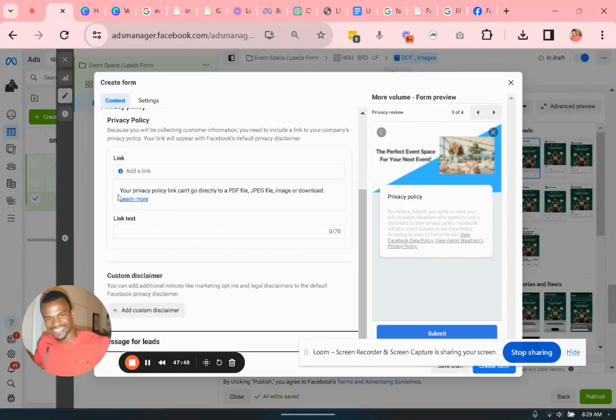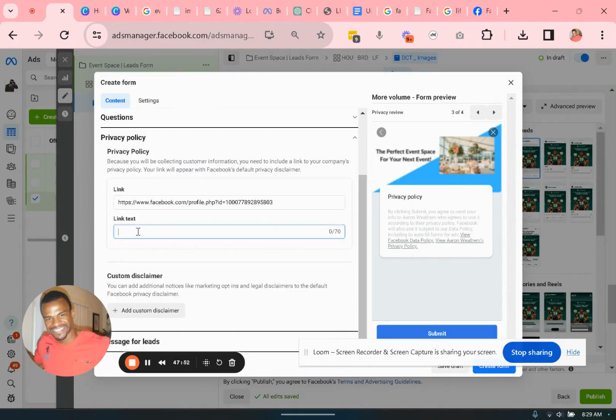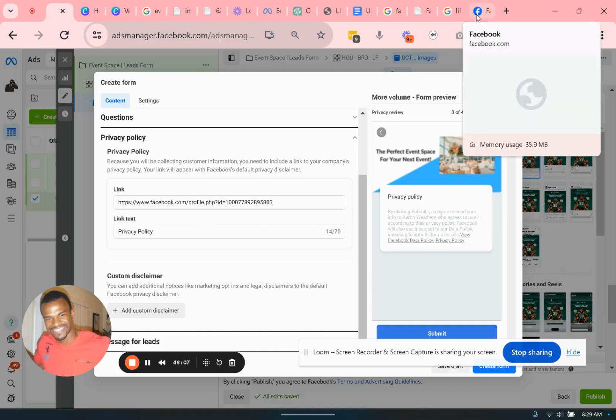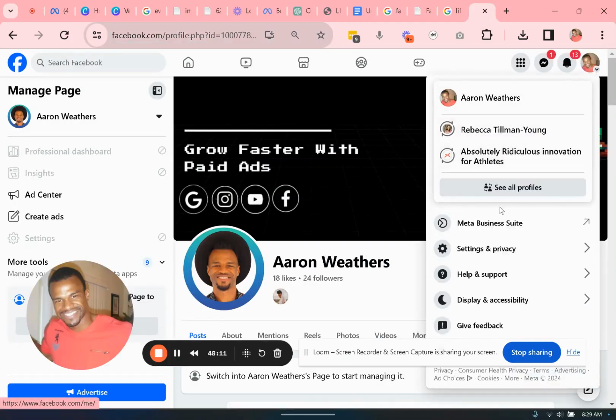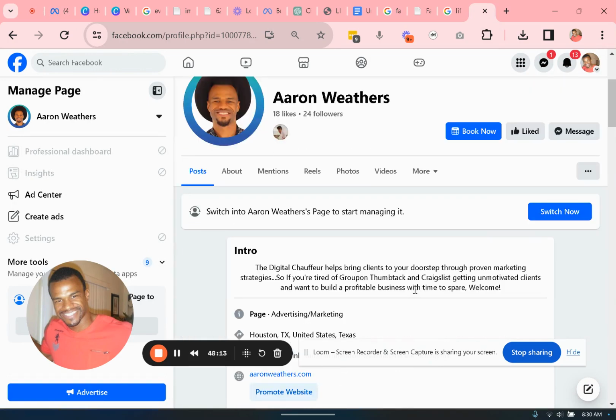So you can put it right here and you'll put privacy policy. So I haven't found any issues. If you have an issue, you should, on your website, you should be able to, actually, let me switch to page.